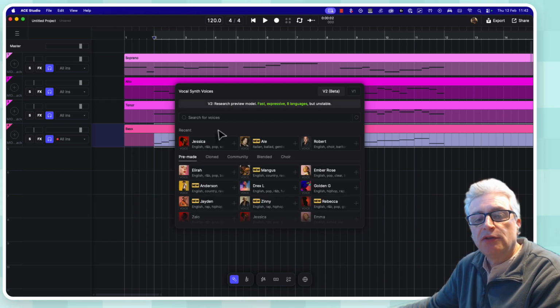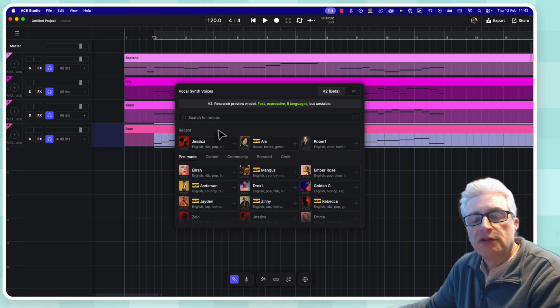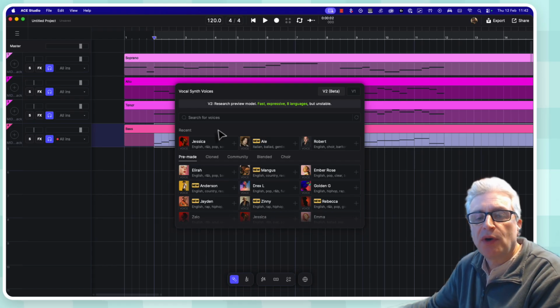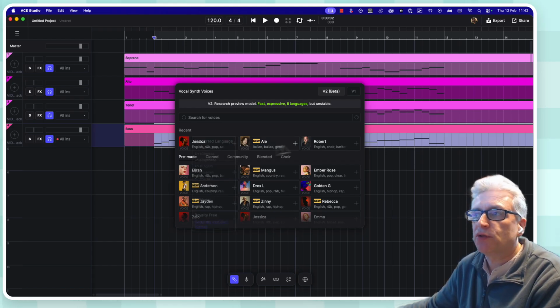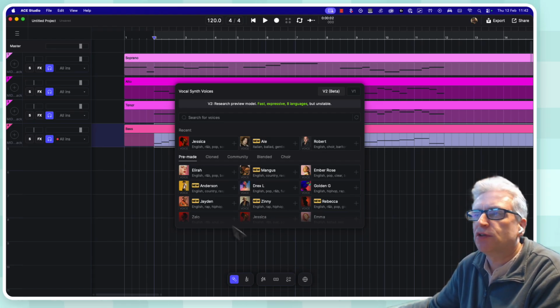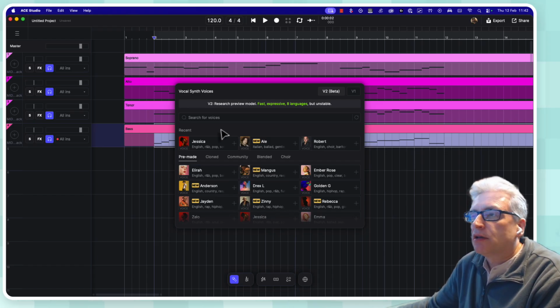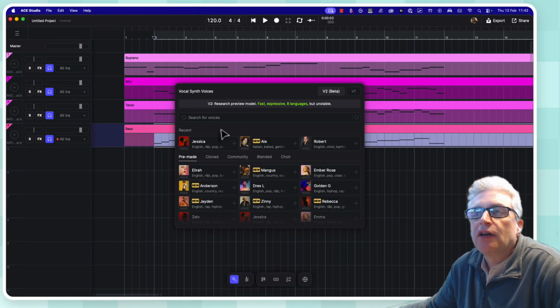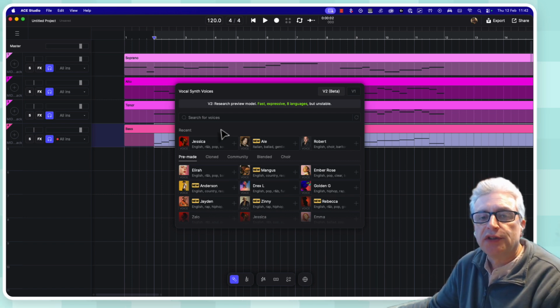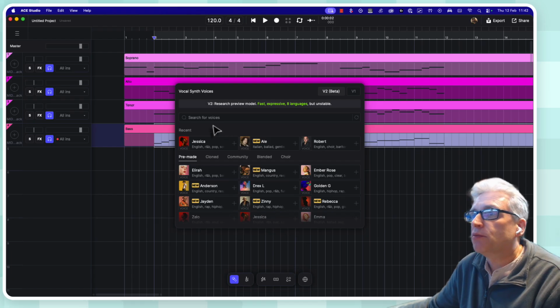Now, it's important to realize that ACE are trying to create AI voices, but in an ethical way. Each of these people that you see in the photographs, I'm sure it's not actually photographs of the people, are real musicians, real singers, and each of them is being financially compensated for the use of their voices. So they are trying, at least, not to rip anyone off with their AI processes. But let's get on with this.